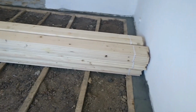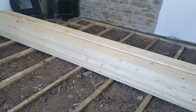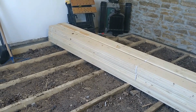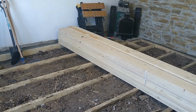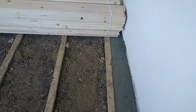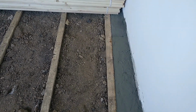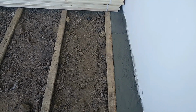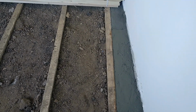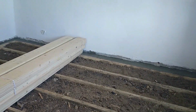Here are the floorboards. They're 4 meters long, which you can see by the way I've got them laid in the room, is slightly shorter than the room is. Now we've got two choices. We can either join them and cut them to length, which is a lot of messing about, or I can cut them to fit along this end beam, and once they're in place I can then level off with a bit of concrete at the very end. All that's at this end of the room will be a couple of wardrobes and the head end of the bed, so it won't show. So while I admit that's not the ideal solution, it's a solution I'm taking.